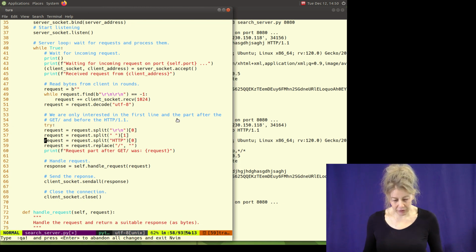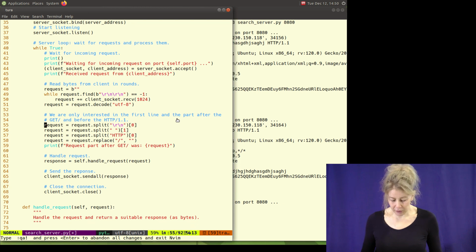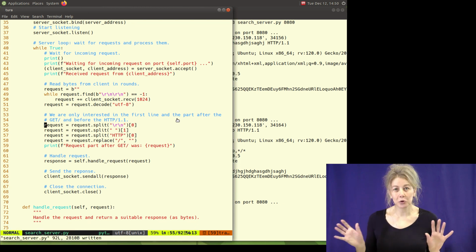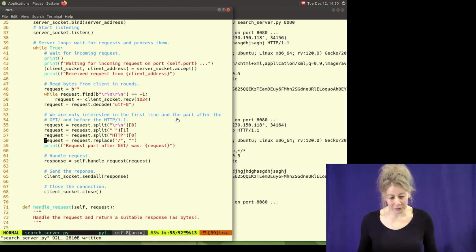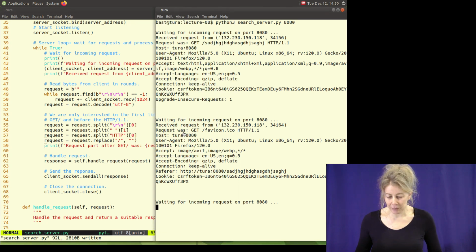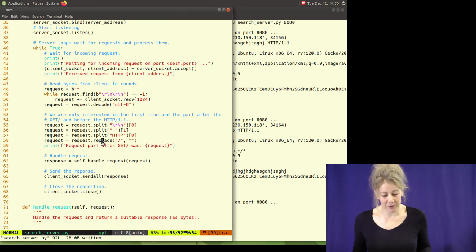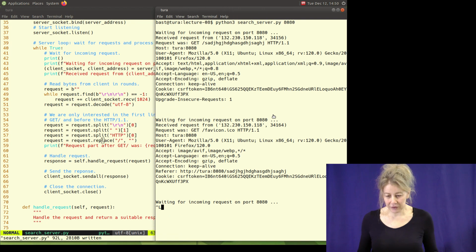I think that's safer. You should do proper error handling, but we don't have to do it now. Maybe I get a different request. We'll see that in a second. Maybe it doesn't have this format. Then, of course, it shouldn't crash. It should output a proper error message and so on. Let's just see how that works.